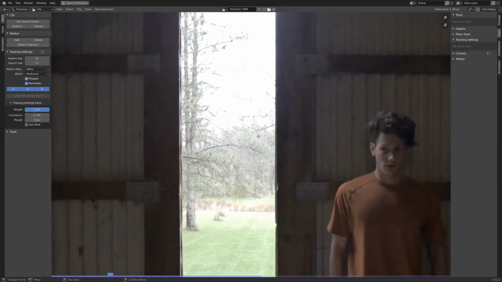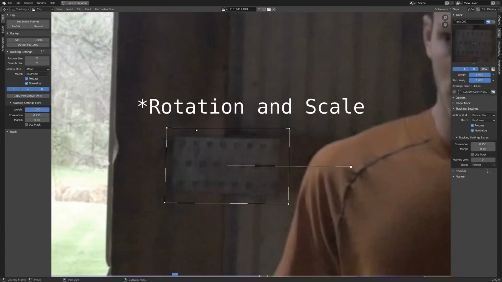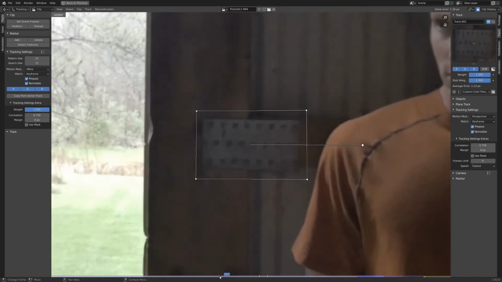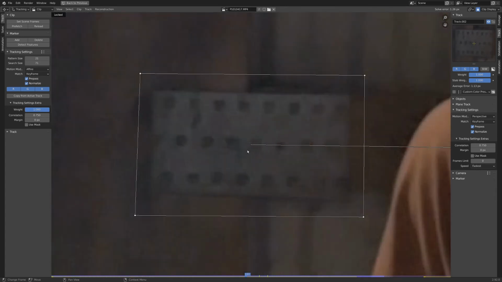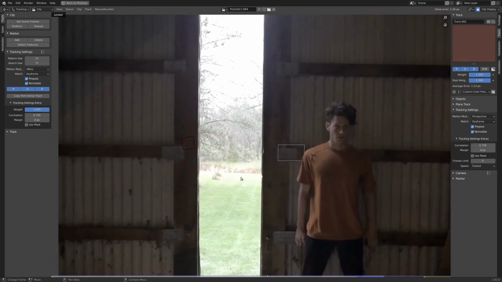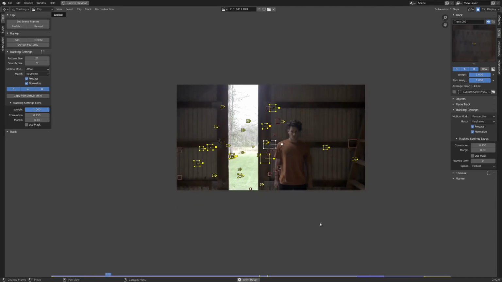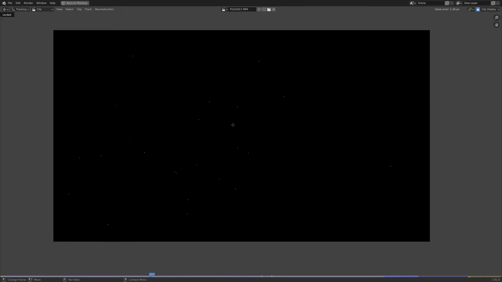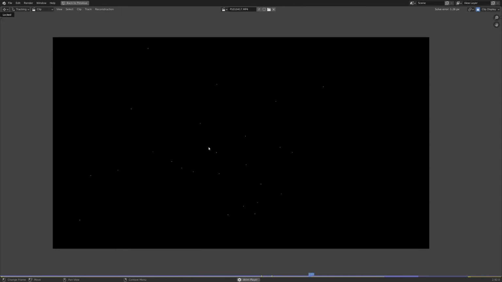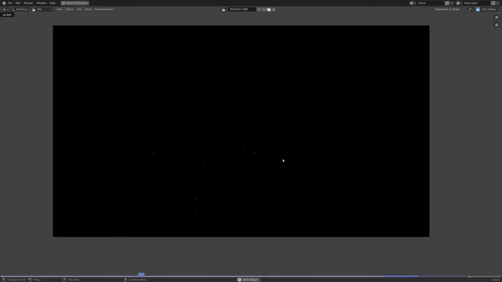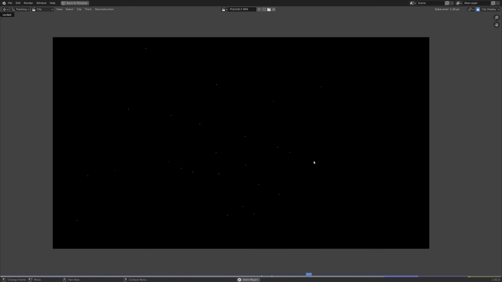And just to sum up the whole idea of this video, Blender isn't tracking the location and scale of a point. It's still just trying to figure out where this point is and stick to that point. And if we can rotate and scale the tracking marker to better figure out where that point is, then that will serve us better. So if you want to see a visualization of this, I've tracked this scene completely, and you can see all the markers here are going crazy, but what Blender is seeing is just this, a bunch of dots. And you can see how Blender might be able to figure out how the camera is moving because of these dots, which is super cool. I just love looking at this and seeing how it makes kind of a 3D scene.